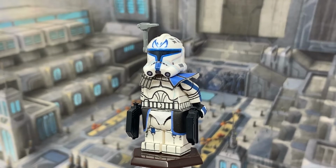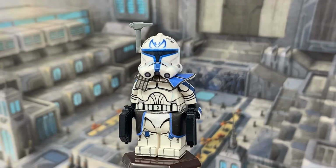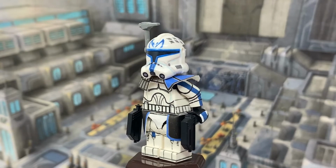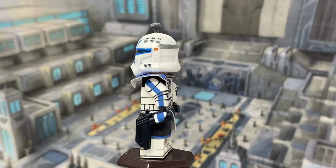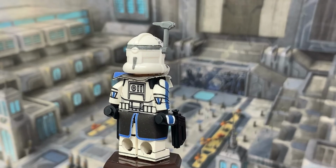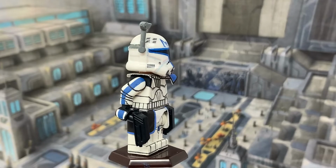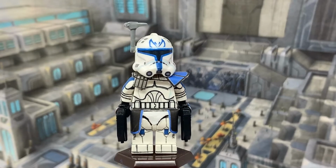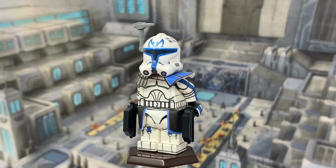But yeah, starting off with the helmet, it is just the basic Phase 2 Rex decals from AV Figures, which I painted over in blue, and you can see all the tally marks up on the top there. Those are also AV Figure decals. The only thing that isn't is the dark gray paint I applied to the back, and then the arc antenna over on the side of the helmet, which I also painted. And everything else is pretty much decals, except for the blue, which I again went over to sort of blend with the rest of the figure.